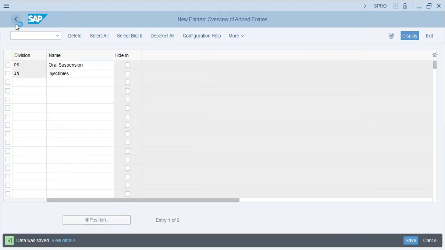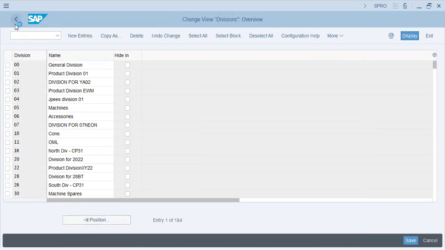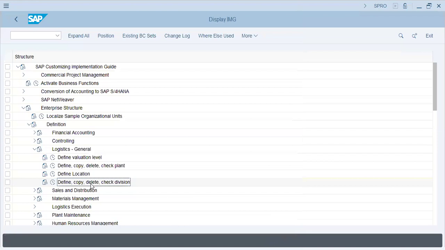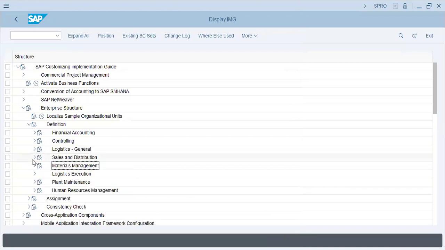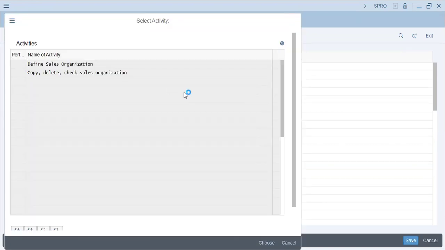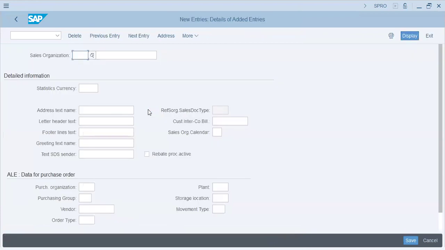Based on this, we'll be creating our sales order. And this is very important. Okay. Okay. Logistics part is done. Sales and distribution. Sales organization. Very important. New entries. TR72. Sales org. AED.